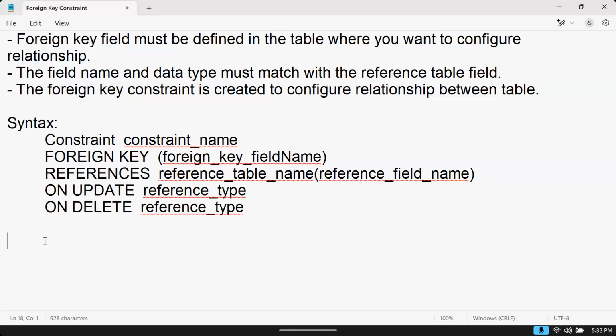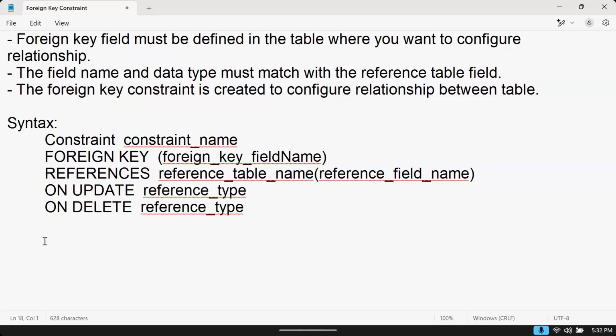Suppose in future you want to change the foreign key. You want to delete the foreign key or change the relationship or modify anything in the foreign key. Then how do you access the foreign key? Foreign key must have a reference name. So every foreign key constraint requires a constraint name.